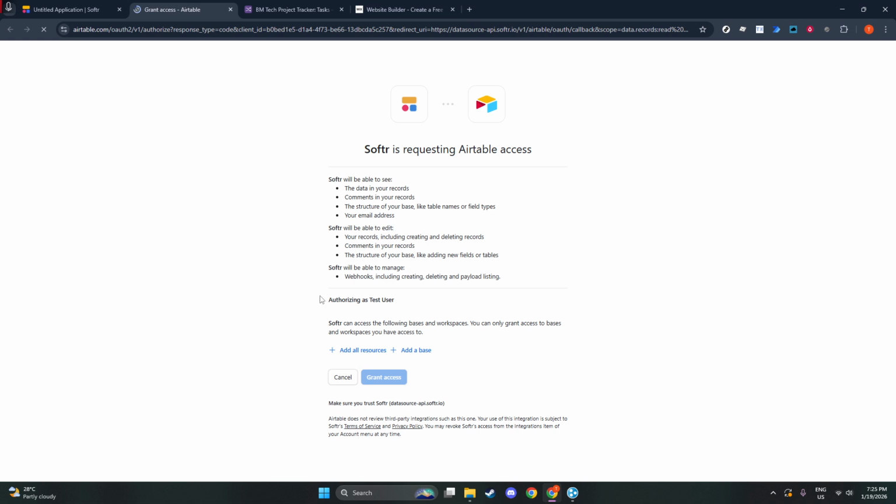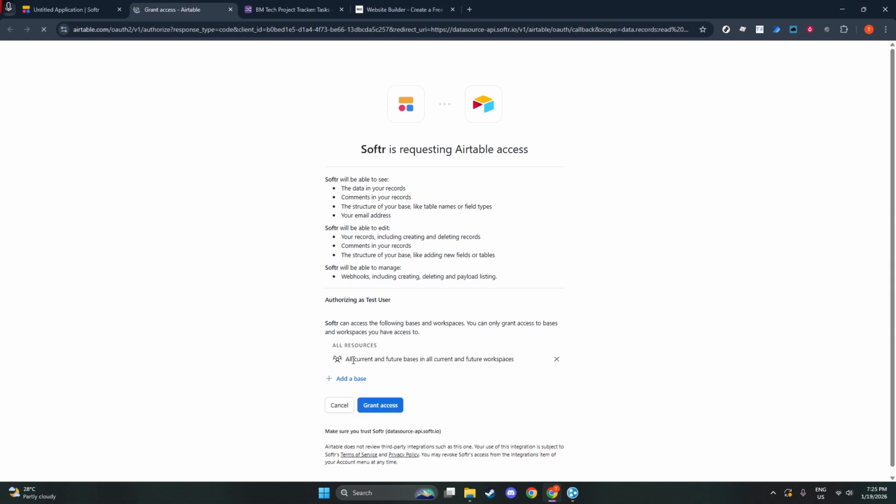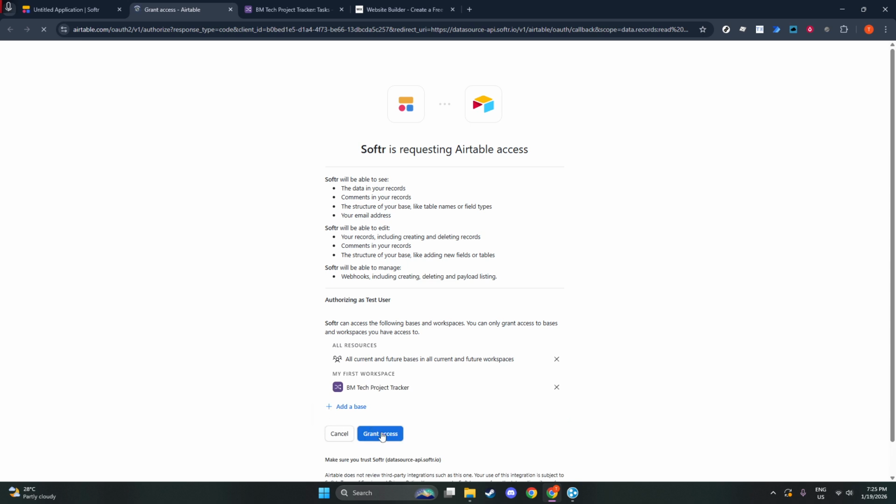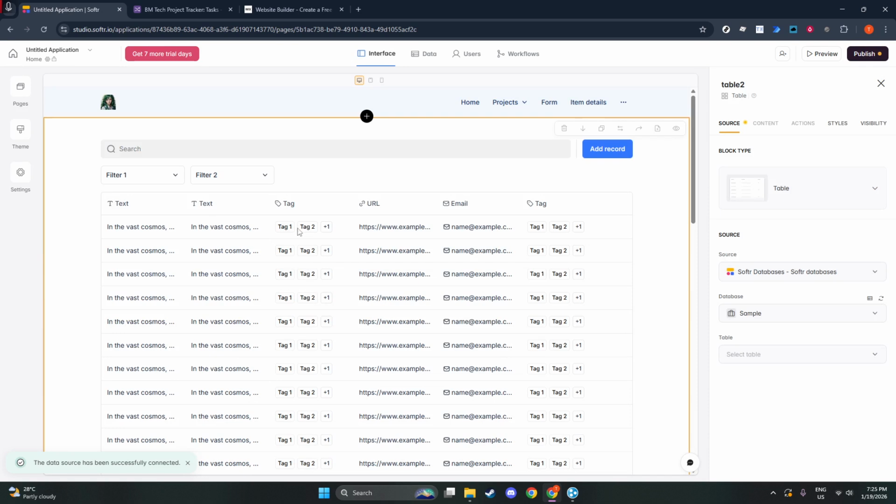If the new field doesn't appear right away, double-check that you're pointing to the correct base, table, and view, then try syncing again. Give it a moment after refreshing, and save before leaving the page to make sure the update sticks. Now map the field in the block where you want it to appear.